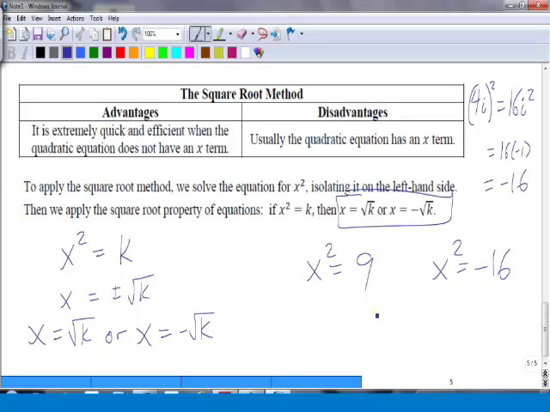And I guess we should consider the case x squared equals 0. How many solutions do we get to this? What can you square and get 0? Well, 0. You square 0 and you get 0. So that's the only solution to this, x equals 0. So in some cases, this case, you just get one solution. It's real and it's 0.